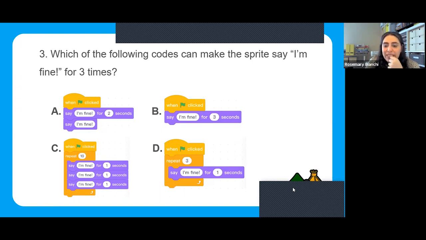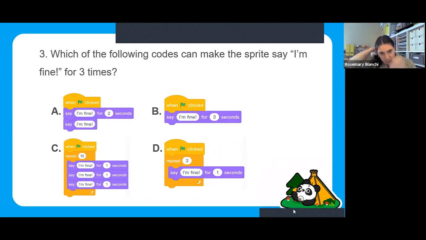And let's explain that because I have a few different answers coming in the chat. So the first program, let's read the first program together. And this is where reading the code instead of just looking at it can be very helpful. So we're going to start at the top. When the green flag is clicked, say I'm fine for 2 seconds, then say I'm fine.